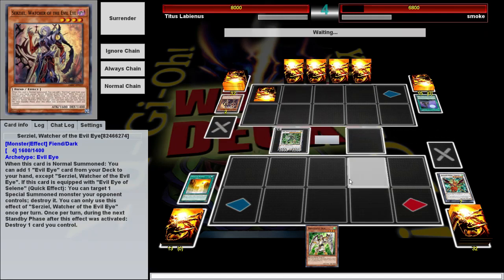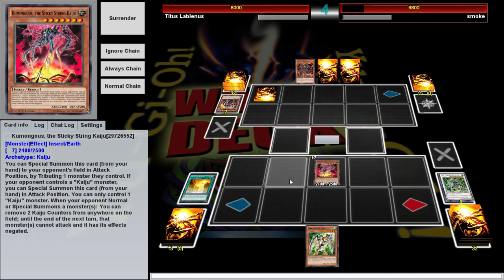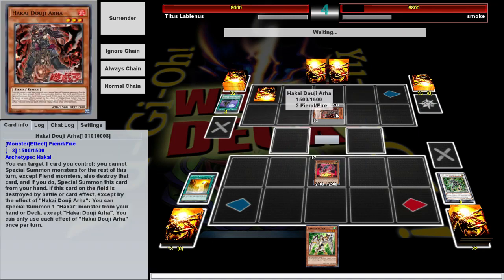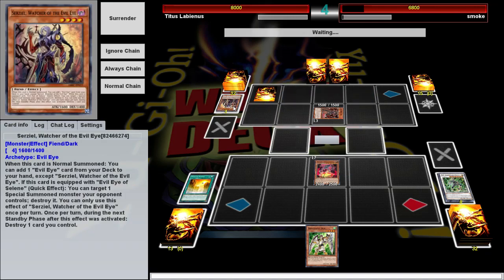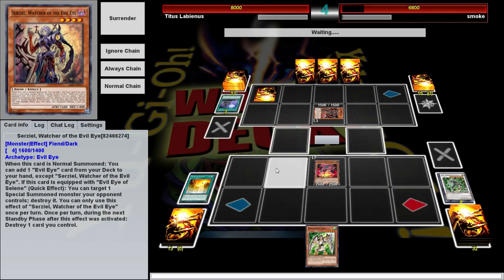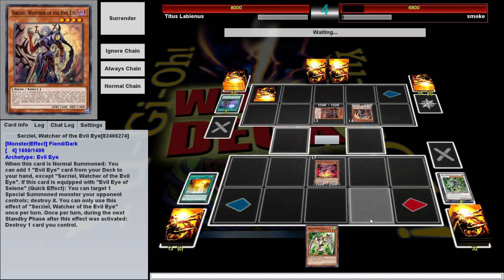So as soon as I get a chance, I'm just going to rip something out of his hand so it's like one less, okay, or not, or I'll just get a Comungus, that's fine. Either way, he's down one less card from his hand. Oh, he's playing Hakai. Evil Eye Hakai. So this is destroyed, you can get that back. Okay, and then he normal summons Serzeal, and then he gets the Evil Eye of Selene. And then I think I'm just doomed. Pretty sure I'm doomed. So he could do all sorts of stuff.